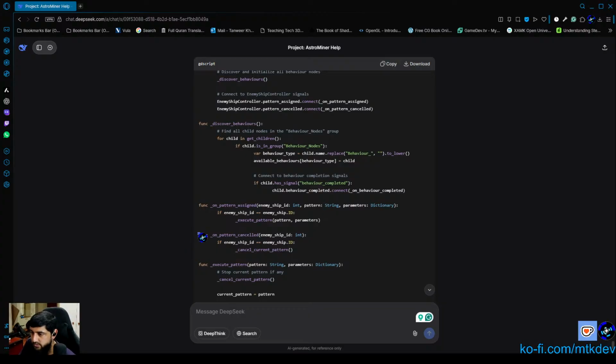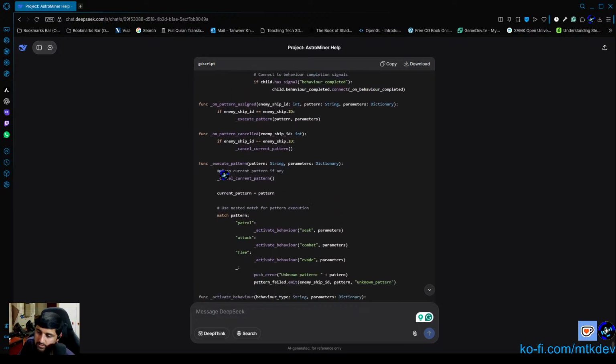So as the pirate ship in my on pattern assigned function, I'm checking if this parameter matches my ID, and if it does, then I execute the pattern, whatever the pattern is, with those parameters.